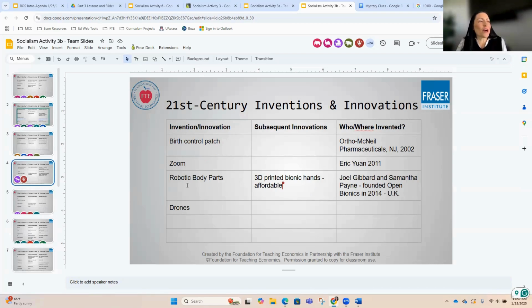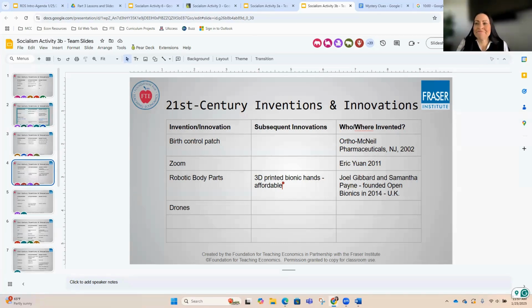So let's go to group 4. Somebody from group 4, tell us about a couple of yours that haven't been shared yet. This can be Emily, Kay Stanton, Melissa Kelly, or Victoria. I did the birth control patch. And I was not finding anything quickly regarding subsequent innovations, but that was an American invention. New Jersey was where it's attributed from. Okay. And what else?